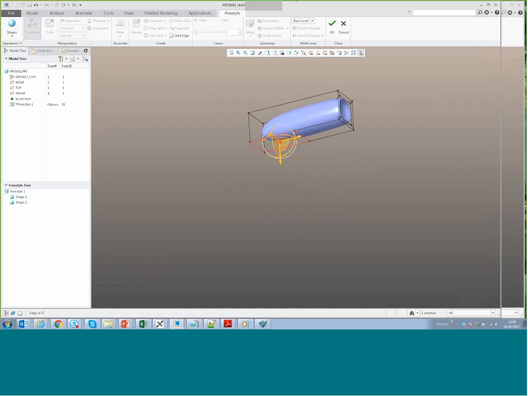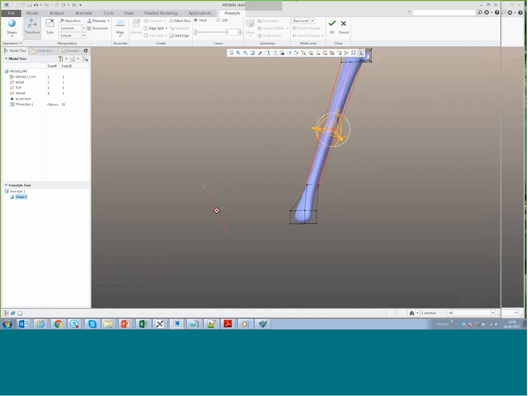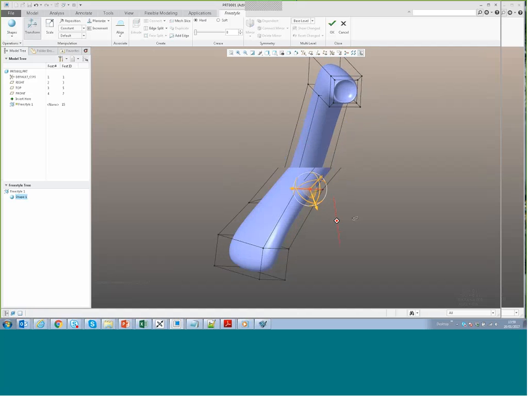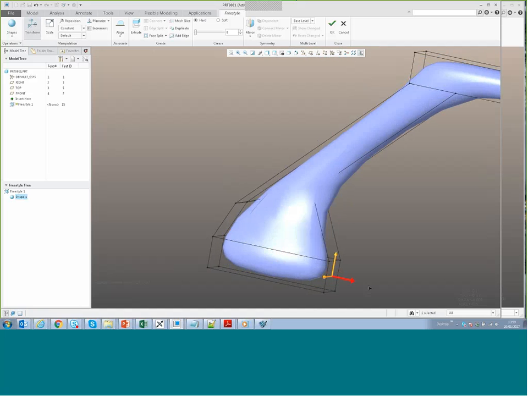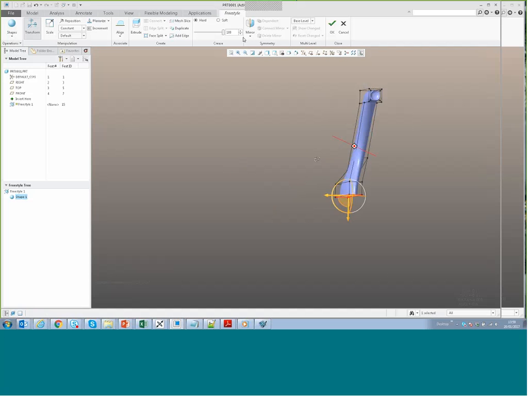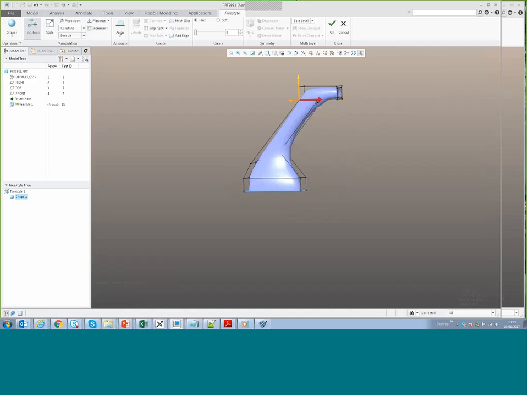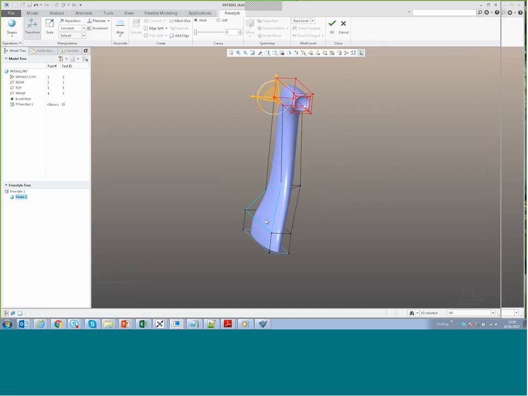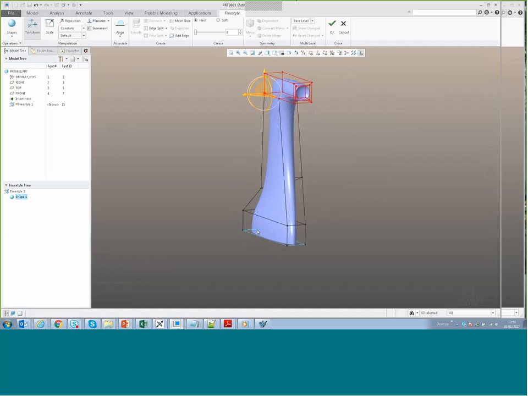And now with the multiple bodies that I have here, I can just go and pick these 2 and say connect, and I can go and connect those 2 together. Something like this. And I was showing this to a guy the other week, they actually made beer pumps, and this is where I'm getting the idea from here. I showed him this, and I spent about half an hour making a model for him, and he said, "Do you realize in that half an hour you've created something that took me a week to do using conventional surfacing?" So it's really impactful using this subdivisional modeling tool.